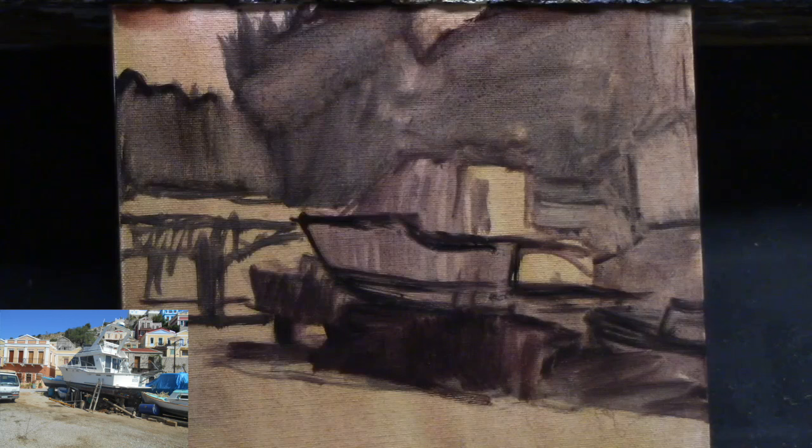I'll get black and white and then yellow, so there's going to be enough yellow in there - it's going to look sunlit, and I'll still keep it somewhat dark. That's dark for a light. Now I'm going to add a tiny bit of red - just a little bit, and I might lighten it with a little bit of white. I've got the big shape of the boat; there's a bunch of tall stuff coming off the boat that doesn't interest me, so I'm going to leave some of that out. I don't know anything about boats - it's just nice, like flowers. I can just see them as shapes of value and color.